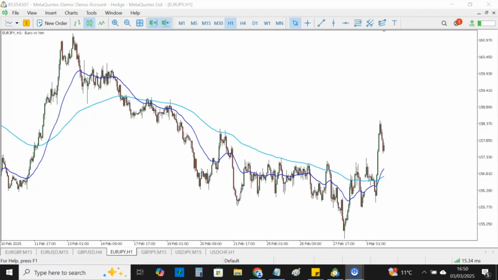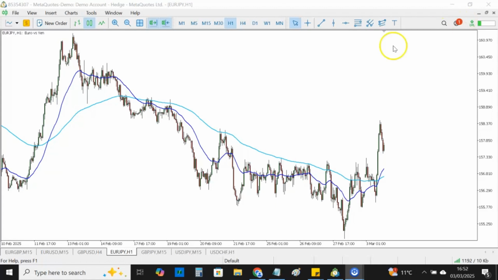So step 3 is we wait for the pullback to the 30 period exponential moving average. Just because we've seen them cross over, we don't just get in immediately. The highest probability entries happen when price pulls back to the 30, in the trend's direction, which we've already assessed is down. So now they've crossed, we're waiting for it to pull back. And why? People just get in when they see a cross. There are 3 reasons that we wait for it to pull back to the 30.